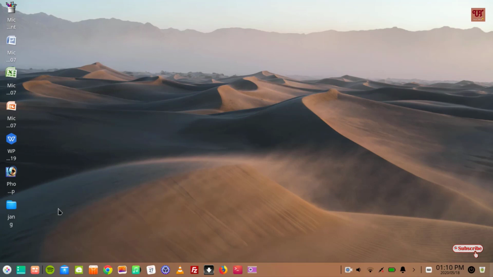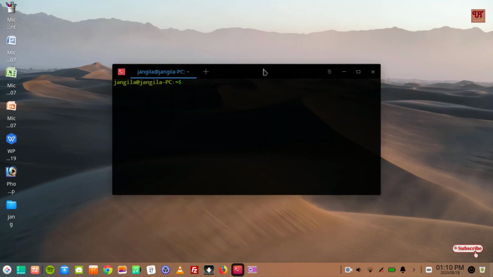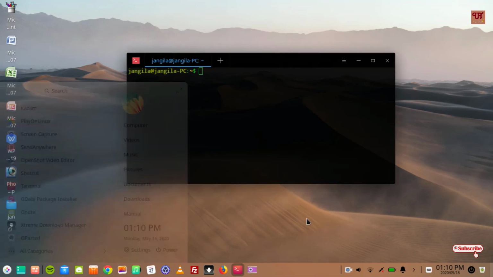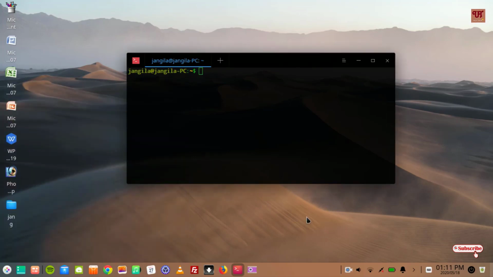Now next, what you need to do is open the terminal by pressing Ctrl Alt T, or you can open it by searching in the start menu, or press Ctrl Alt T directly.